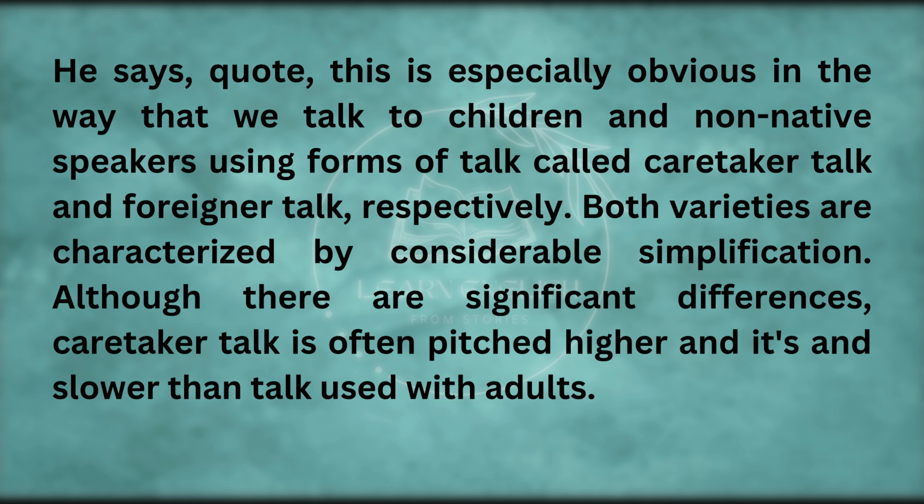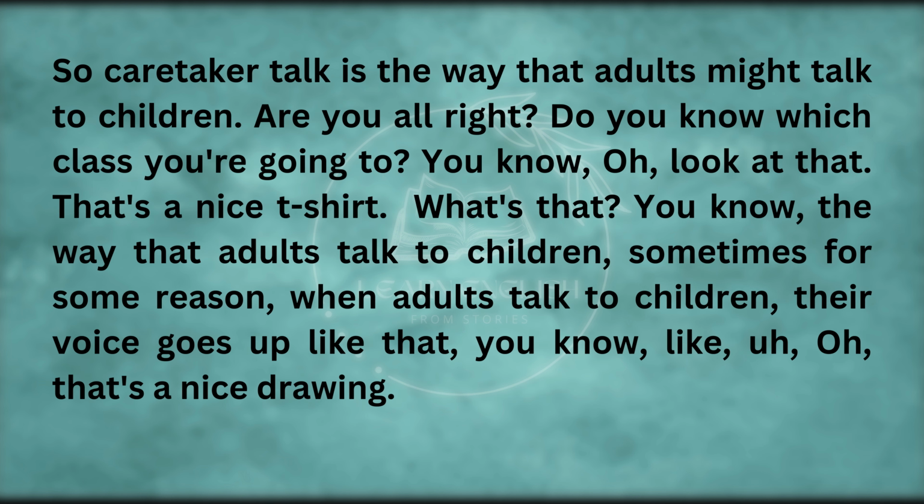He says, quote, "This is especially obvious in the way that we talk to children and non-native speakers, using forms of talk called caretaker talk and foreigner talk, respectively. Both varieties are characterized by considerable simplification. Although there are significant differences, caretaker talk is often pitched higher and slower than talk used with adults." So caretaker talk is the way that adults might talk to children.